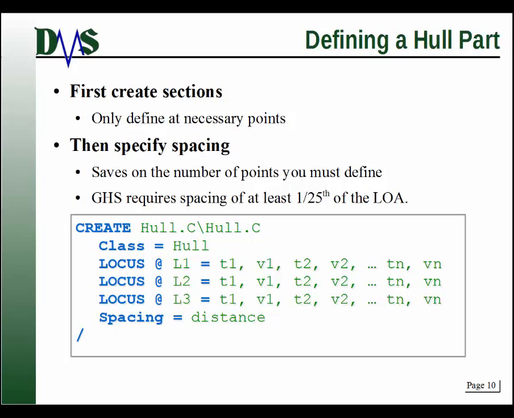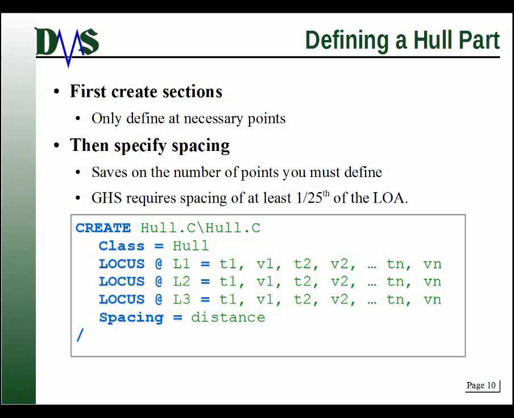And then what we're going to do is create our class statement to tell it that it's a hull. Otherwise it thinks we're going to create a tank, and that's not what we want. I should also mention that by common convention, your main ship hull is given the part name of hull, H-U-L-L. That's mostly just convention. There's nothing that strictly requires it to be called hull, but it very much helps everybody if you give it that name.